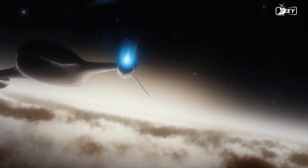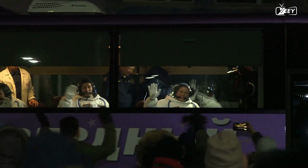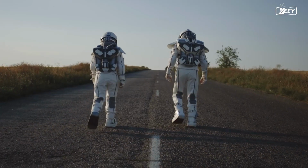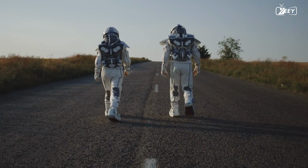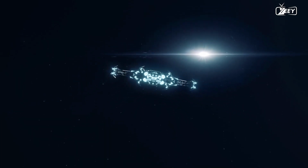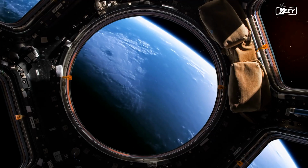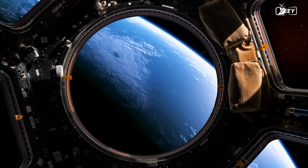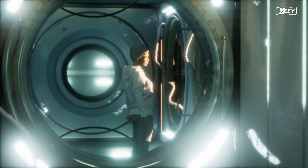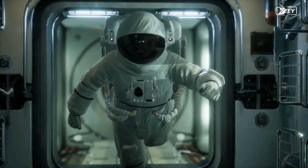But in order to glimpse the stars, we don't actually need an advanced propulsion system. There are ways to get around this, and if we wanted to, we could send a lot of people into space very soon. The only issue is that most of them wouldn't ever come back. Generation ships are another option for overcoming the vast expanses of space that are being discussed here. Humans on generation ships would have to grin and bear huge distances rather than trying to find a way around them. They would have to knowingly consent to the idea of spending the remainder of their lives in spaceflight. If they had children, those kids might have spent their entire lives there as well.